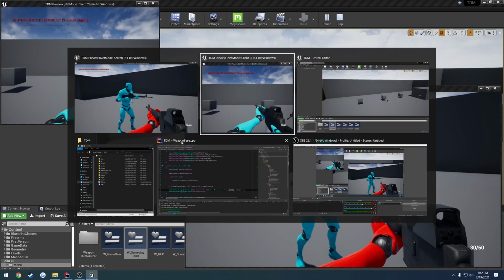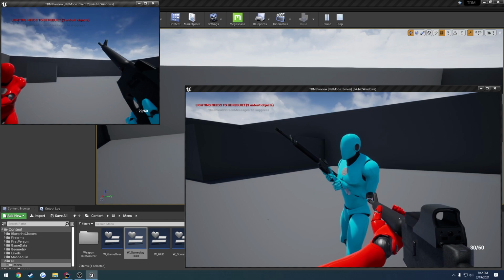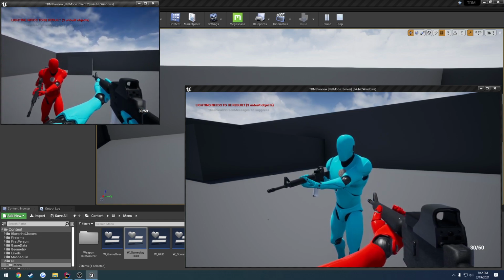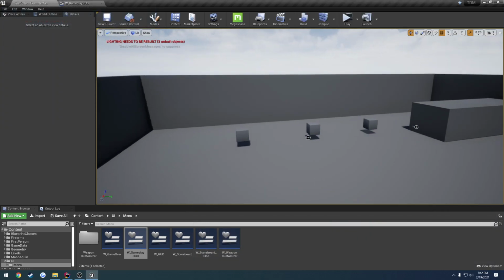So if I come over here to this guy, I can watch him reload. You know, it's playing the wrong weapon animation, which I just realized I forgot to import. So that will be in another video right before this one. I have to make sure I remember to do that. But you have the same animation set to play there.